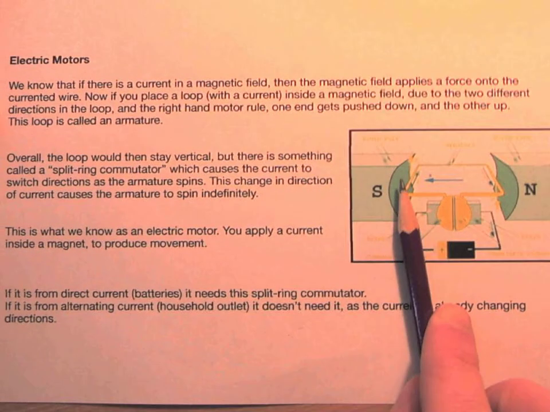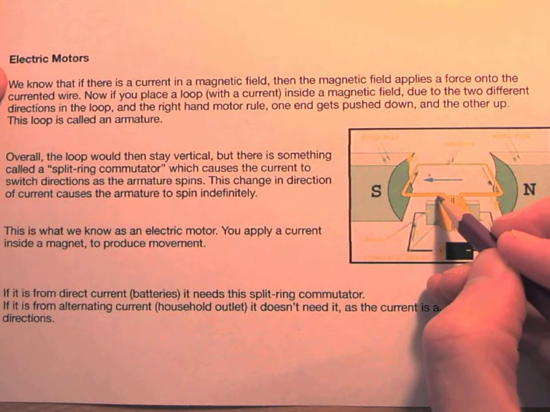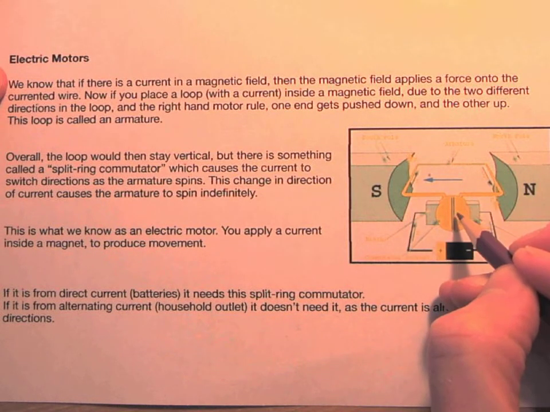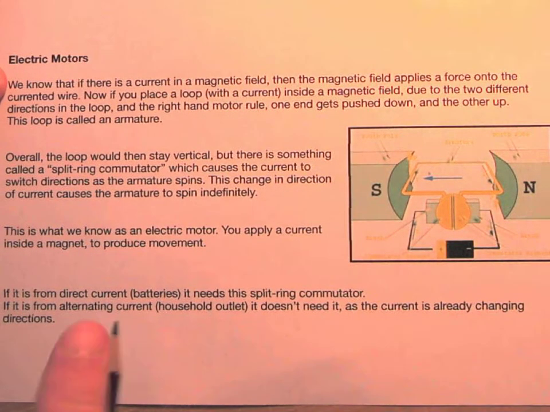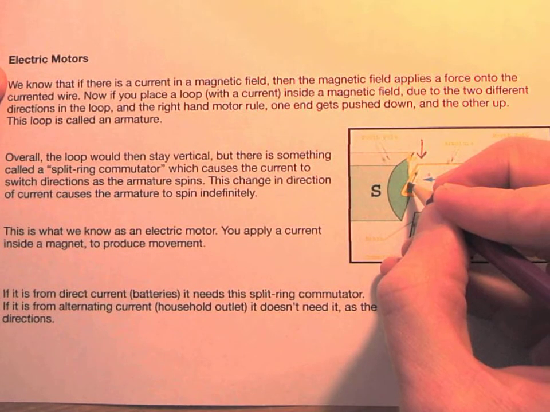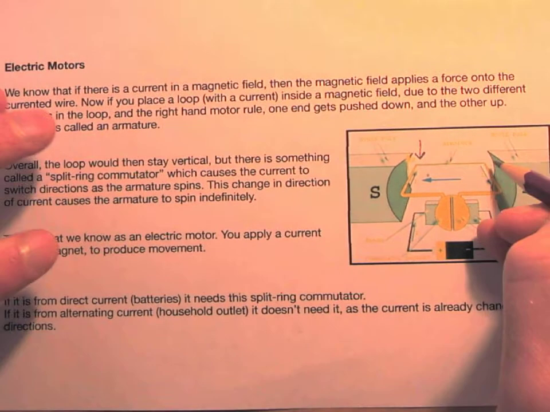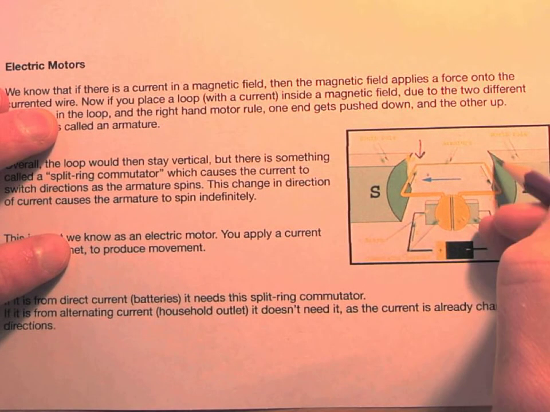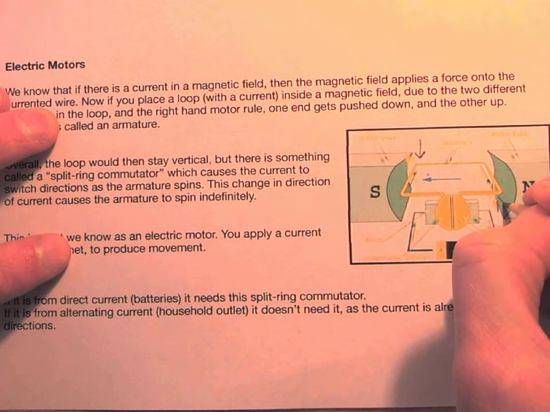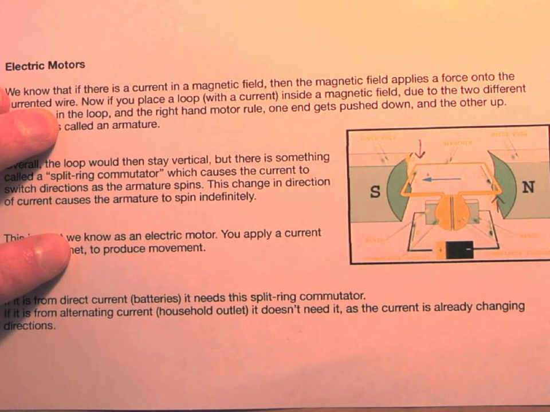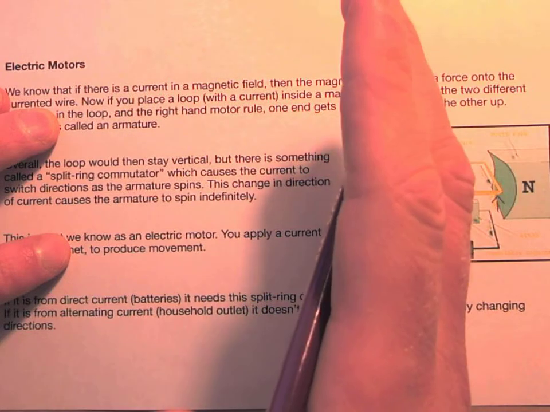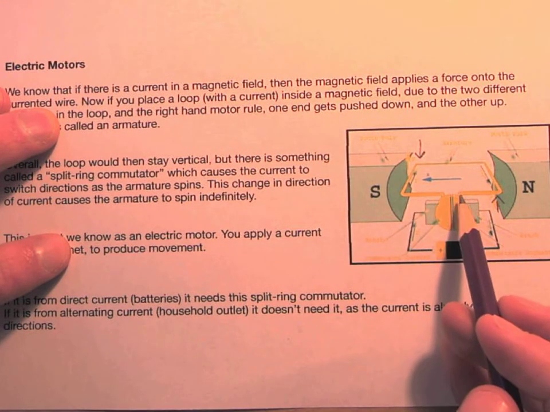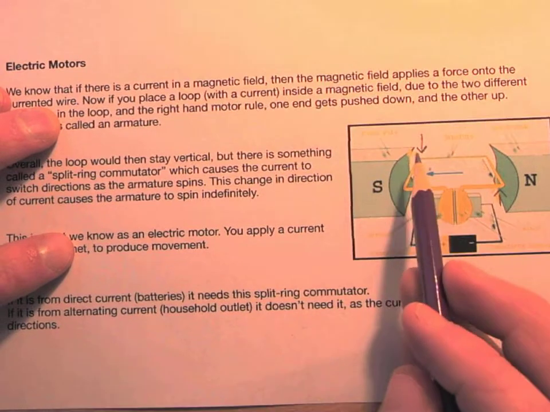But what if you place a loop in this magnetic field? Well, if the current is going, say, around there like that, and then back up this side, well, right hand rule tells us that the force here would be down here, but this one, the force comes back the other way. And when it comes back the other way, it actually has a force the opposite way because of directions. I would test the right-hand motor rule yourself to assure yourself that that would be the case. That would cause this wire to twist like that, and then it would stop right there. So that would be the right-hand motor rule.